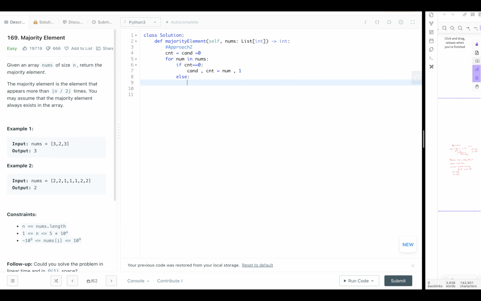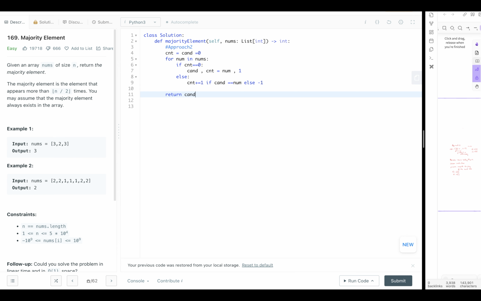Otherwise, we update the count by incrementing it by 1 if the candidate is equal to the number that we have seen, else we decrement it by 1. And in the end, we simply return our candidate.